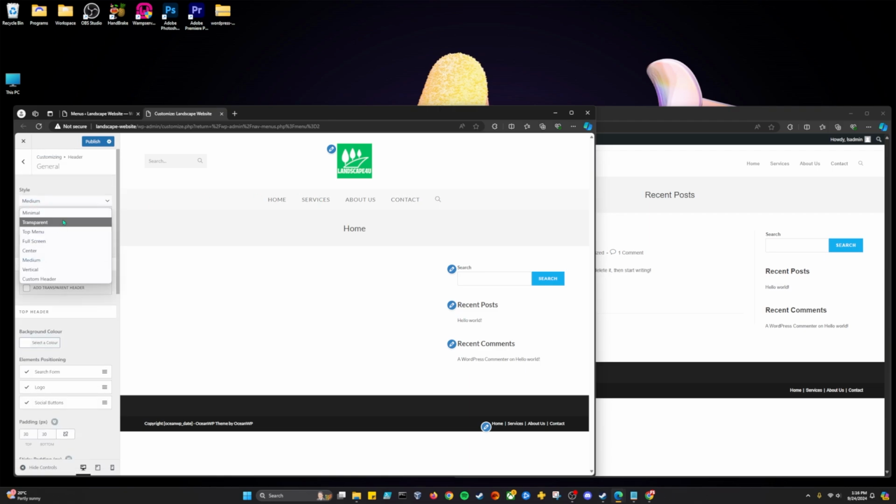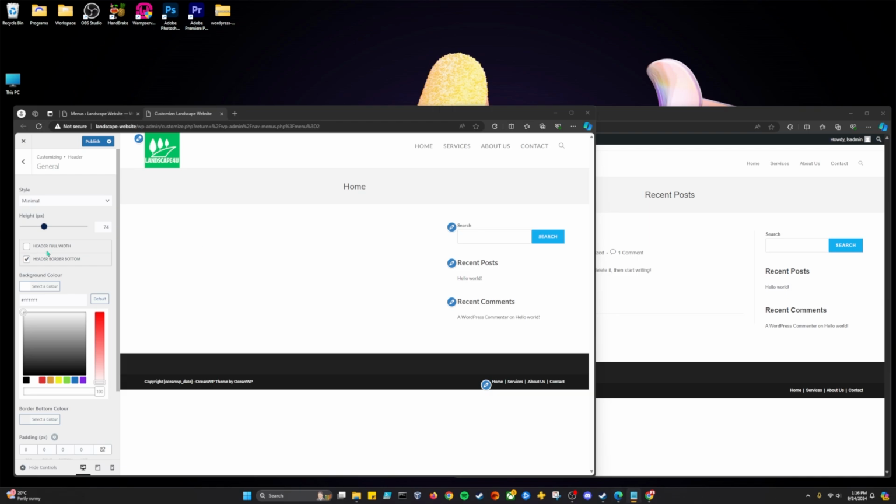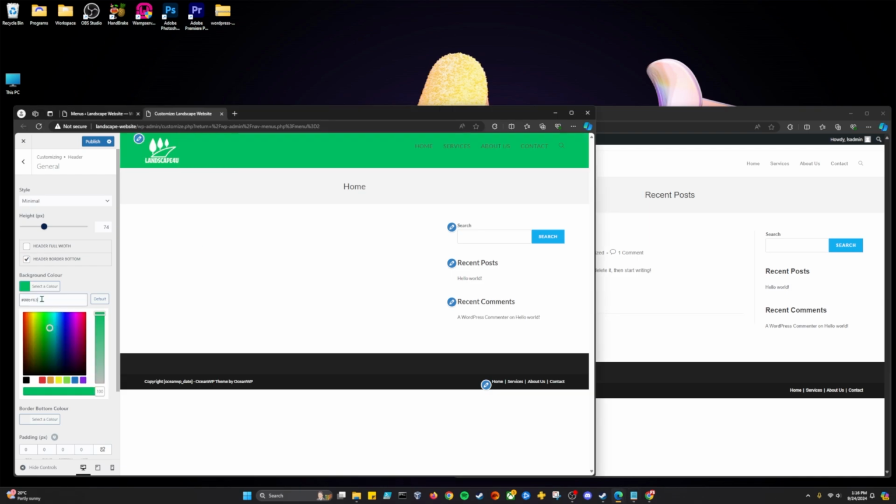So we have that. Let's actually change this back to minimal. I like just the basic navigation bar here and then the logo on the right. That's good. What we actually want to do is make this whole navigation bar green. So let's add our logo green color. Okay, that matches the color for that. And as you can see, this whole bar is now green, which is starting to give it some more character, right? We want to move this down a little bit further and maybe change this to white as well.